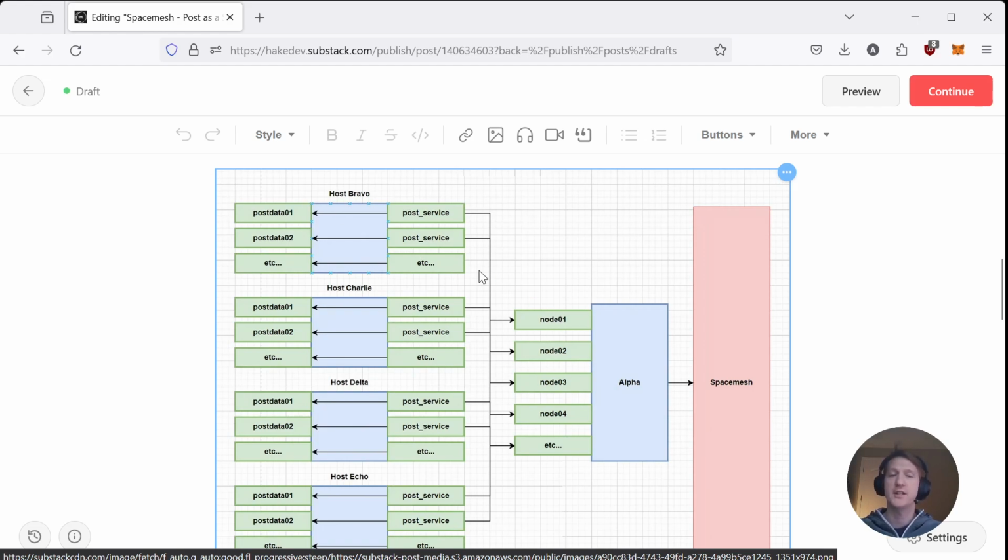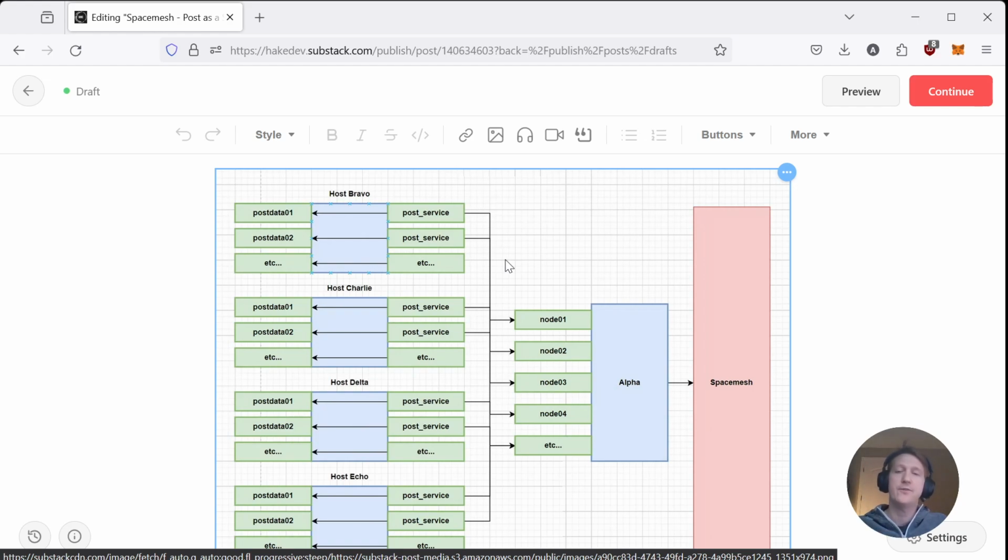And if you're converting, and there's going to be a section on conversion, but basically, what I did was I went straight from version 1.2.13 to post as a service version 1.3. There's a few extra steps you have to do there because another upgrade, or quote unquote upgrade, for Space Mesh is they moved the NIPOST files and the post.bin to the node state SQL file, which is in the same directory as the state.sql file.